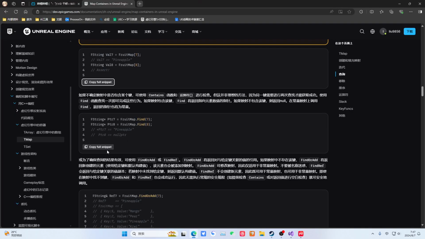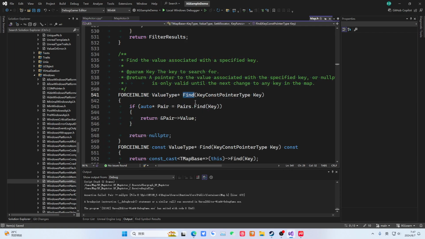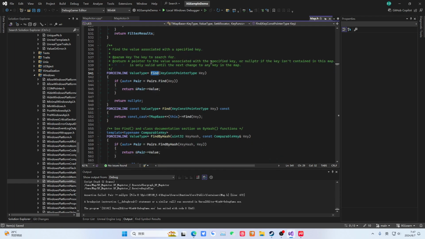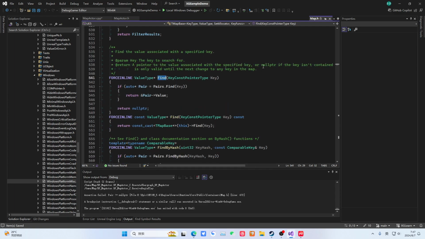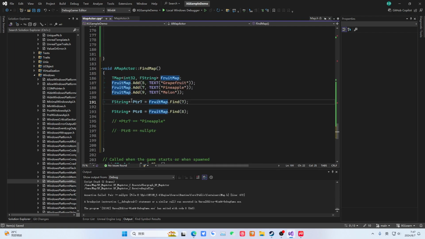Okay, as for here, let's look at this code. And then let's first try looking at 7 and 8 here. Then we can click on this to take a look. We found that this value is related to this value. Which means, once you find it, if you change the map, then it will fail. What will fail? After you make changes to this map, it will become invalid. So when referencing this thing, you need to be quite cautious. This reference might become invalid, because whether it's a pointer or a reference, after this map changes, you will have to acquire it again.